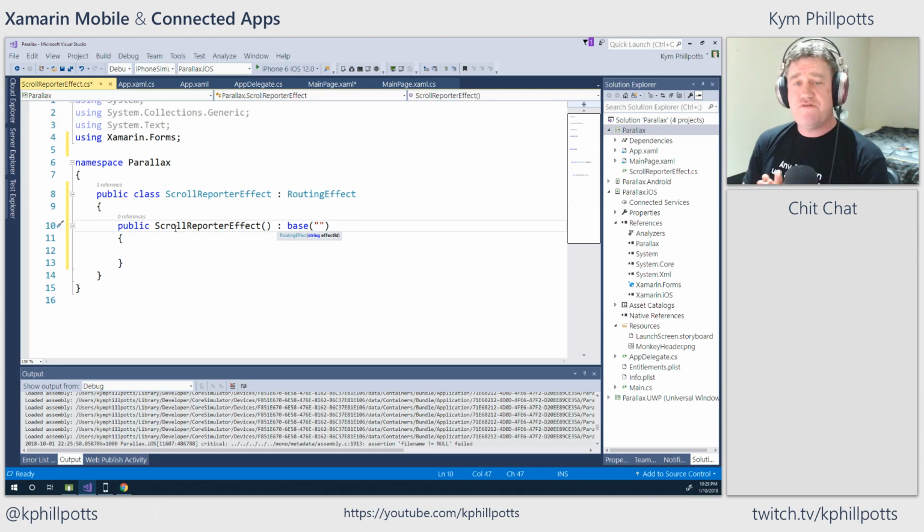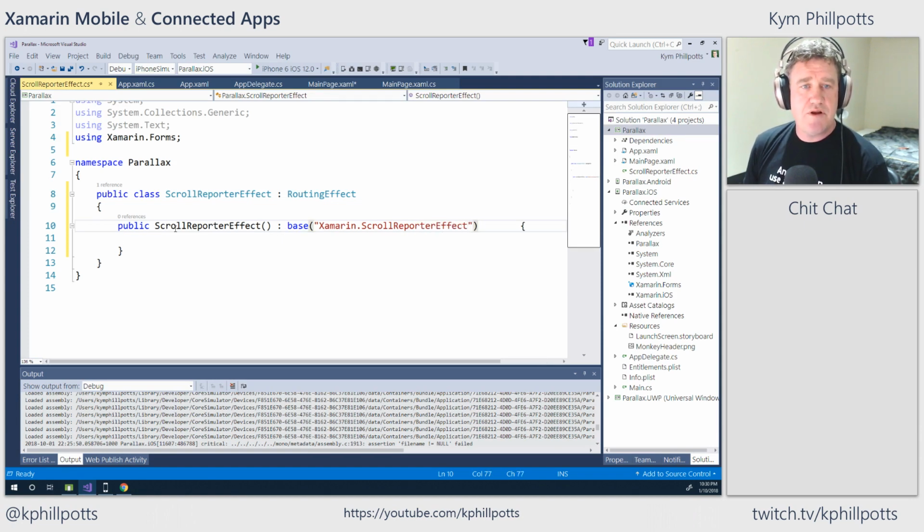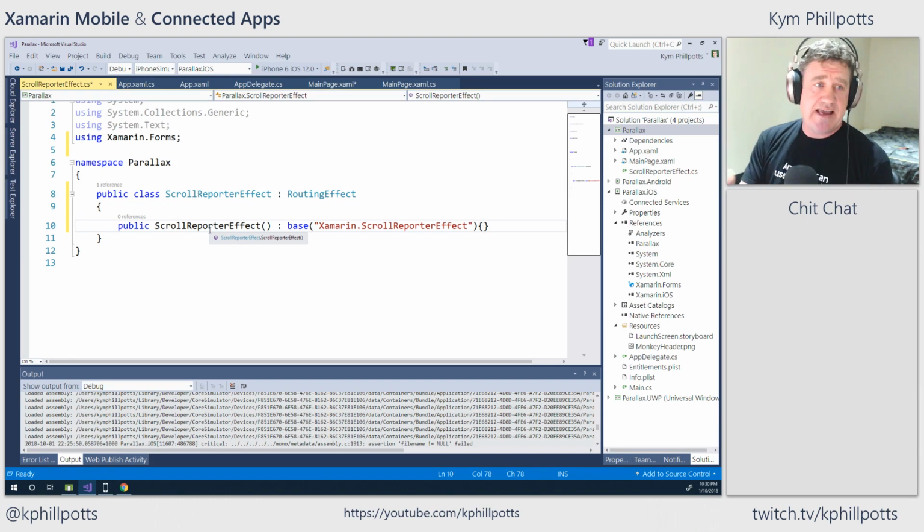Effects are made up of two names: what's normally referred to as the group name or the company name, and then the effect name. So what should we call this? I don't know. Let's call this Xamarin, and then ScrollReporterEffect. That's going to allow us to create this class and then attach that to our control. So there's our effect.